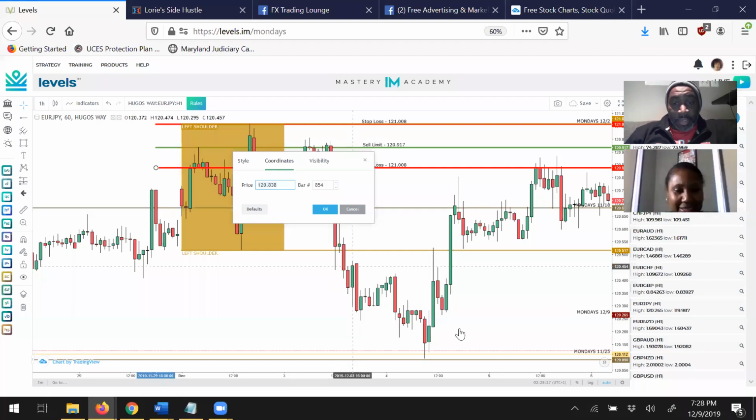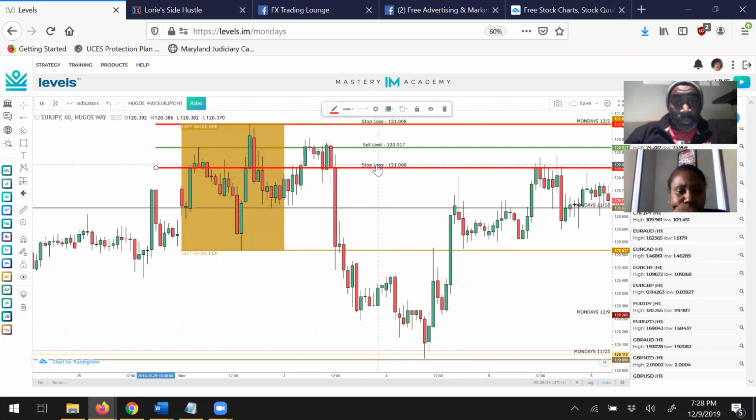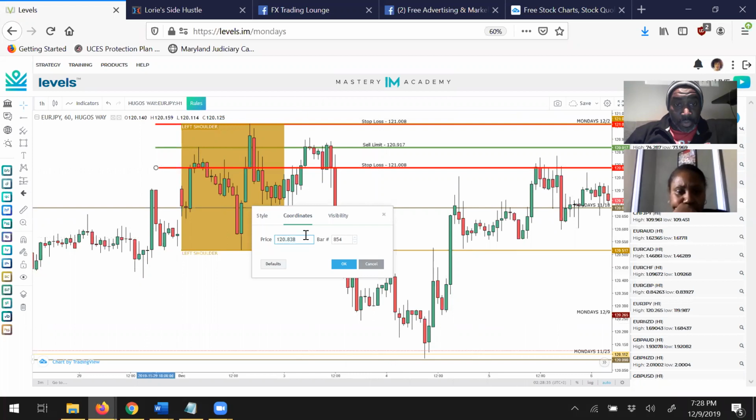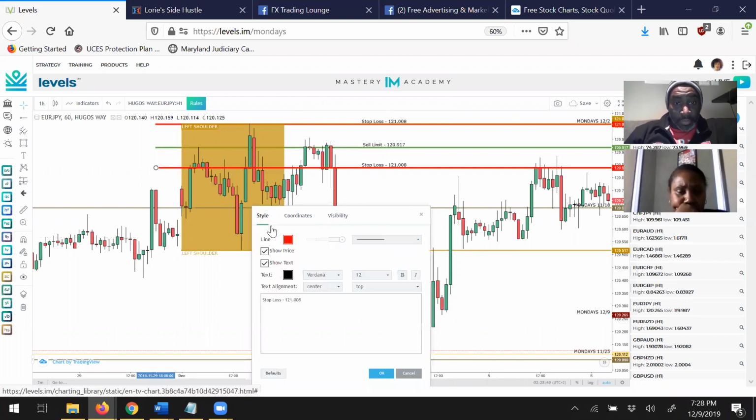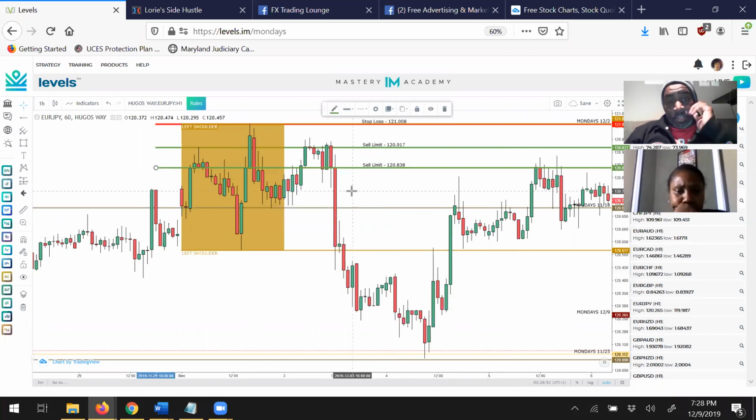And I'm gonna give another example down here, because it's like three examples. All right, so let me do this. I'm going back over here to the style, and it's a cell limit. We're gonna go ahead and just color code that green again. So now we found our high point. We put a horizontal line directly on top of that.